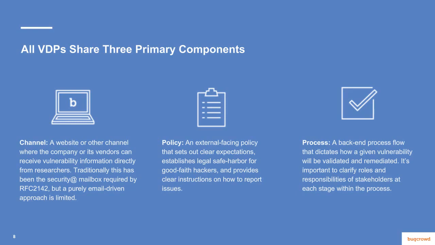Traditionally, it's been security at email addresses as mandated by RFC 2142 and other standards. The challenge, as this whole concept has evolved, is that email is not a really ideal medium for coordination of information like this. So you're starting to see different models in terms of how people approach vulnerability intake from the community: embedded forms on websites, using platforms like ours, creating their own intake systems and their own platforms in-house.